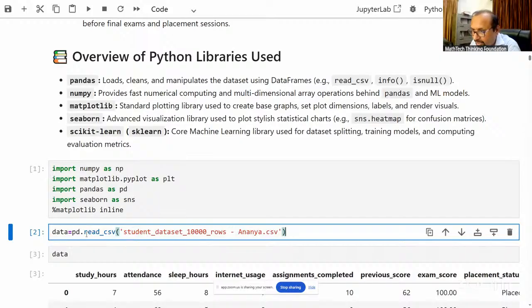Okay, so this we have also used. Read the CSV file. Okay, and in the previous session we used the variable data frame at this place. You can use data or you can use DF, depending upon your choice. Got the idea?